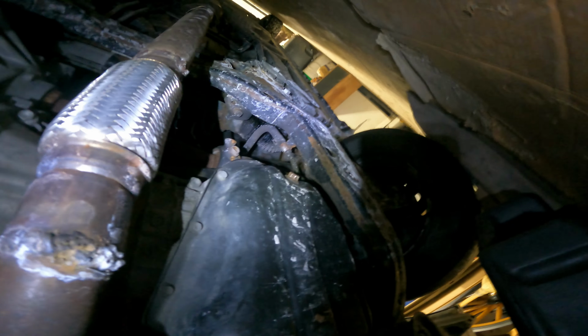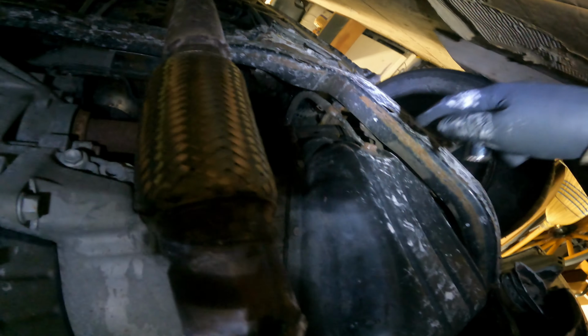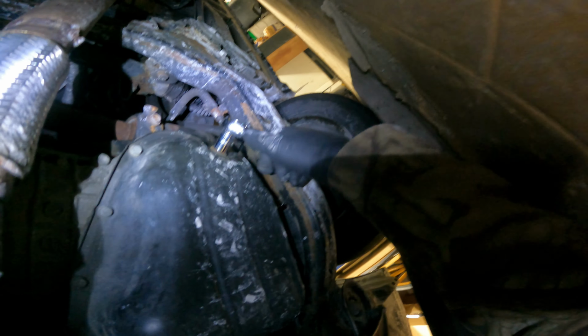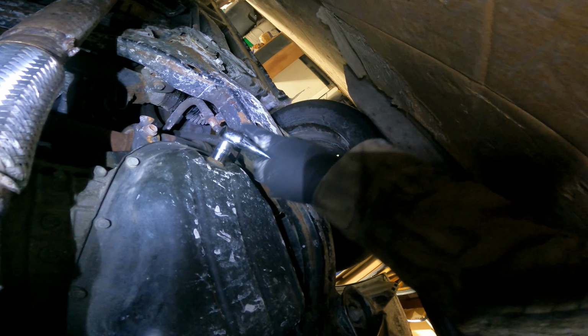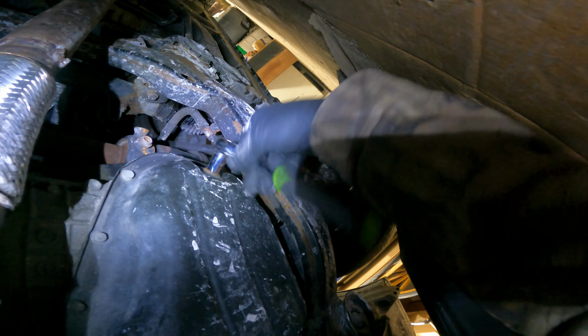The next step is you're going to want to come underneath your car, and you're going to want to locate your oil drain plug, which on this car is right here. So what you're going to do is you're going to take your 14mm socket and just get it loose. Oh, wrong way. You're going to want to get it loose. There we go.